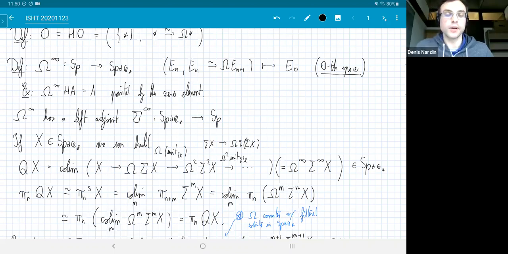Well, the point is that this sigma infinity that I defined and this omega infinity are the ones that are going to matter in the following and for pretty much everything you're doing. I'm not that interested that the name sigma infinity corresponds literally to the definition as much as that the functor sigma infinity is going to be the correct derived functor that we want to use in the future. For example, the homotopy groups of sigma infinity of a space have to be the stable homotopy groups of my space.